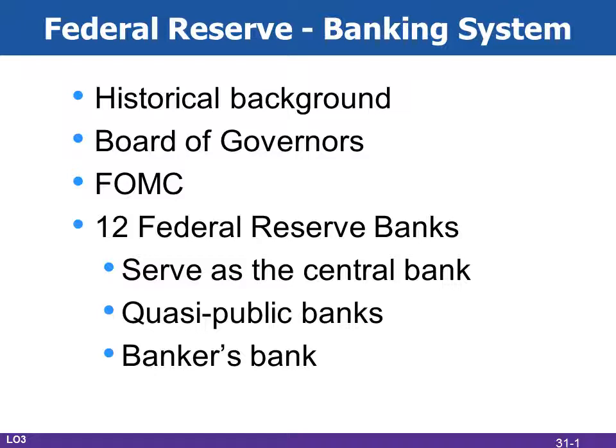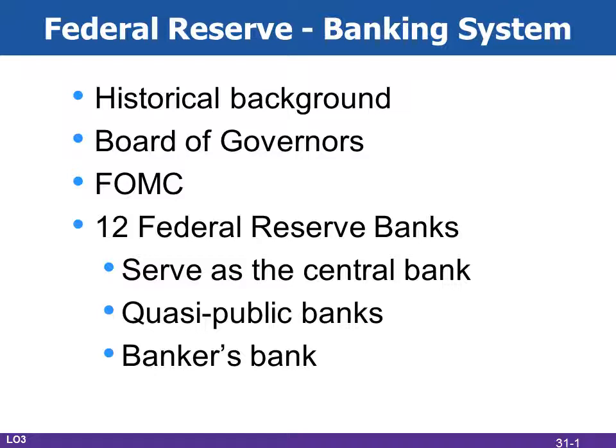So the Board of Governors gets direction from the FOMC, right, the Federal Open Markets Committee, which includes all of the Board of Governors plus 5 presidents of the 12 we call Federal Reserve banks, right? These are Federal Reserve regional banks. So they actually rotate the duty of serving on the FOMC. The 5 of the 12, so it's not the same 5. Actually, the President of the Bank of New York is always one of the members of the FOMC, right?